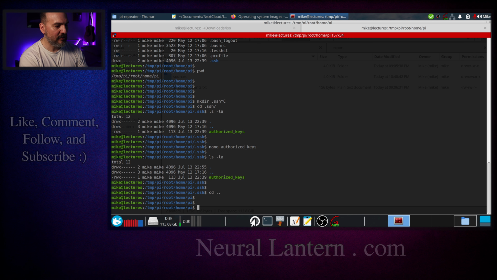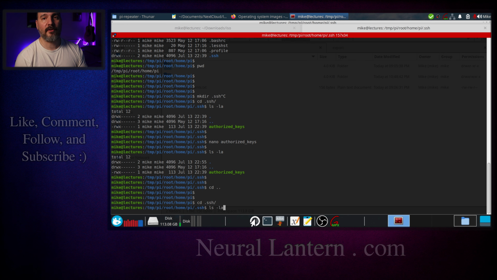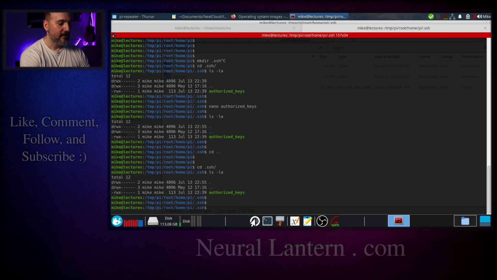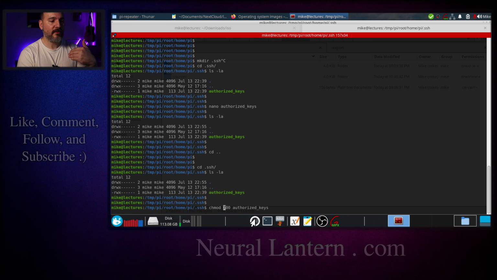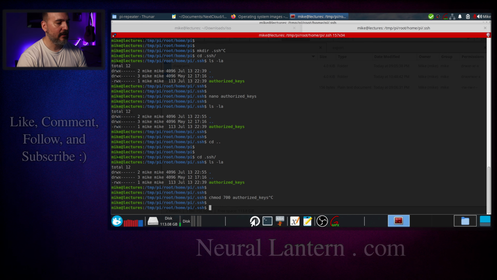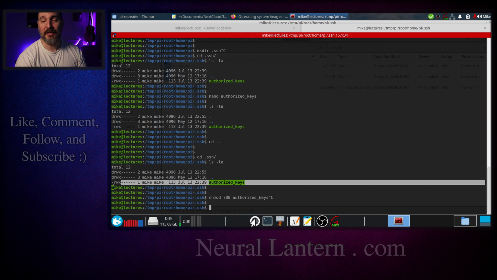The other thing we have to do is make sure that we set permissions correctly. If the permissions aren't correct on any of these files or folders, your SSH will not authenticate. So I'm going to make sure that this is set to the right permissions. For me, I usually do 700 on the authorized keys file. I can't remember if 600 is fine, so I just put 7. That basically means that your current user, which will eventually be the Pi user, has full permission to look at that file, but nobody else does. So you can tell, by the way, because on the left, there's just a read, write, execute, and then a bunch of empty dashes, meaning nobody else has permissions.